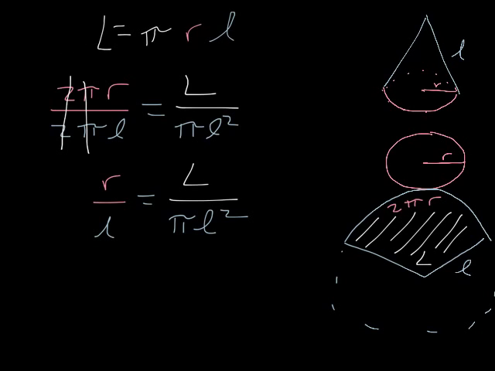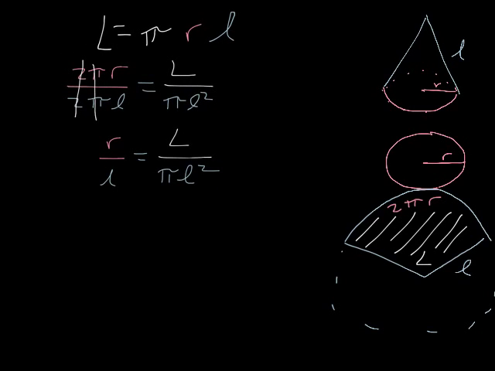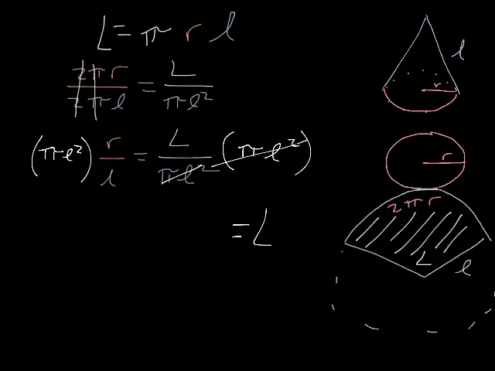Remember, I'm really interested in finding out what the lateral area is, so I want to solve for it. I'm going to multiply both sides by πl². That makes these things cancel out, so I get my lateral area all by itself. What do I have? I have πl² times r on top and l on the bottom. Everything is being multiplied here, and we're dividing. So I have l² divided by l—those cancel out.